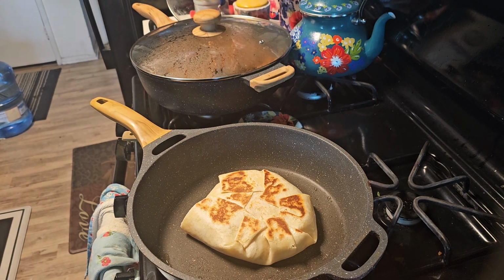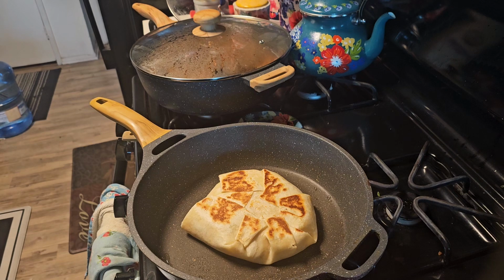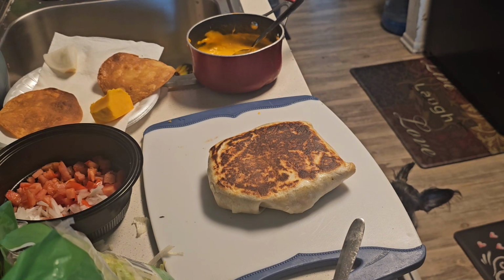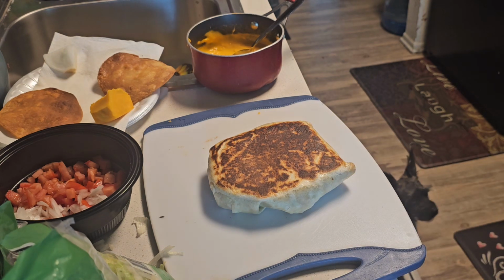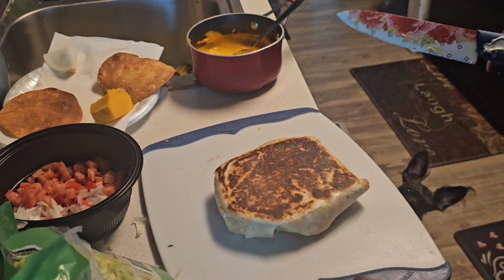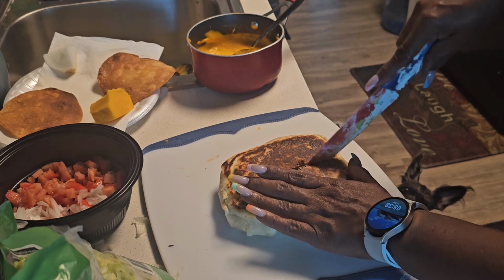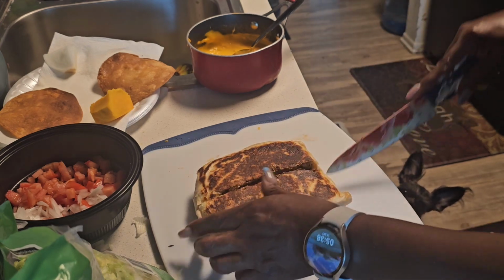You know, this damn thing takes a little while to get it browned. When you be looking at them doing it, it seems like it don't take that long. But baby, let me tell you, it's taking a minute to get this browned up. All right, guys, there it is, coming fresh out of the skillet. We're going to cut it and see what it looks like on the inside. Okay, be careful because it's super hot and it's super crunchy.